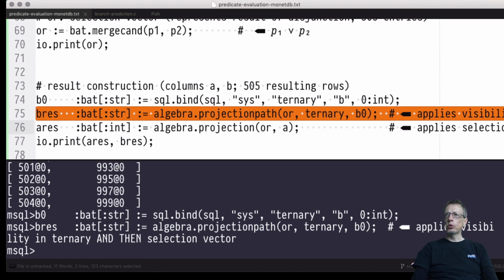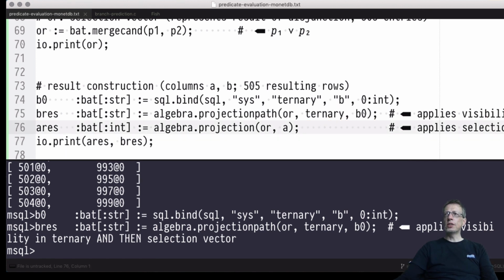Okay, so that would be the resulting B values. Now the resulting A values, as I told you, A has already undergone projection regarding the visibility of the ternary table. Just the result of this filtering has to be applied here.